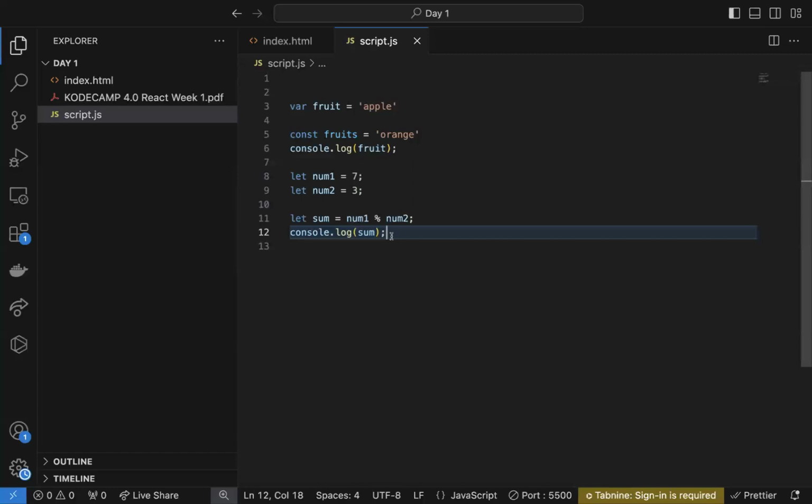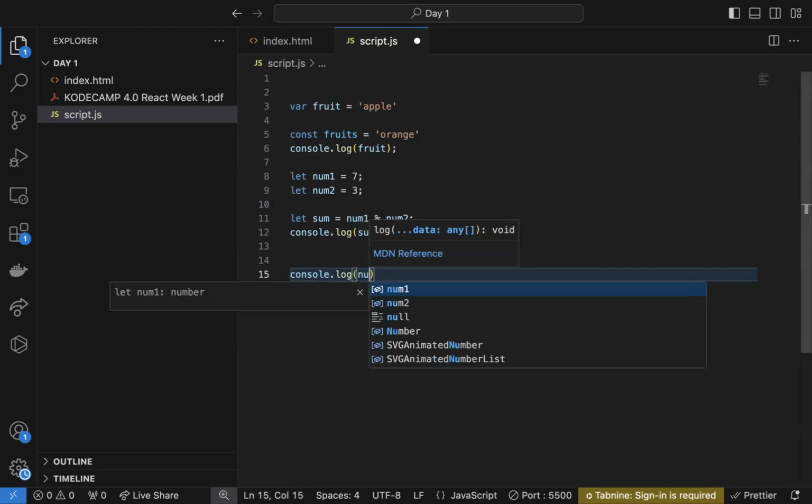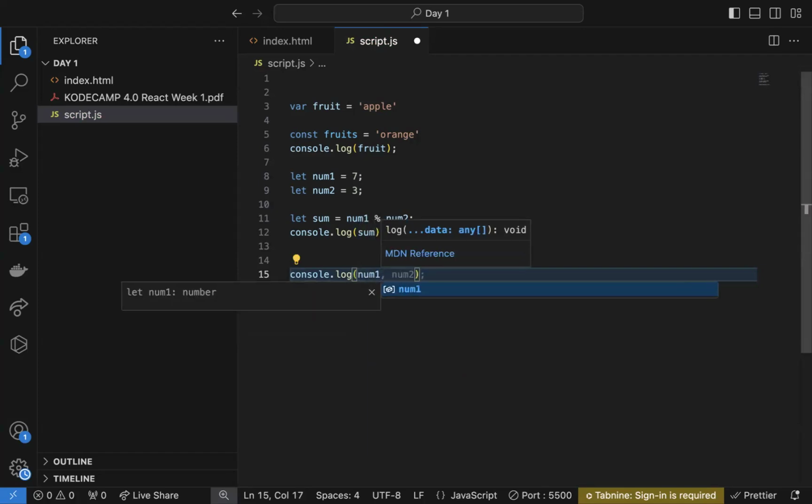So let's move on to comparison. For comparison, it's about the same thing. It's just a regular greater than, equals to, and less than, right? So let's say console.log num1 is greater than num2, right? So as it is right now, what will be the result here? Will it be a number?